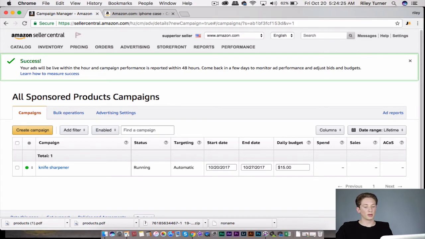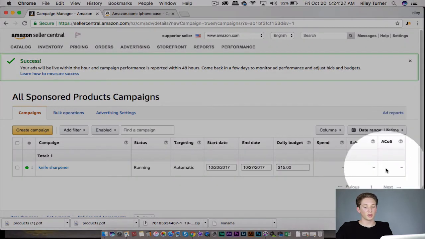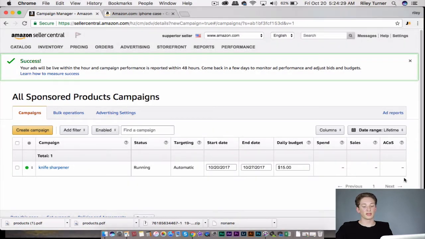Now, one thing we want to look at when we get to this is the ACoS. We want to make sure that the percentage is under 25%. If it's above 25%, it's going to start to lose its profitability, and then you're not going to be making money. So make sure it is under 25%. The lower the better. So if it's 1%, that is the best possible situation, but good luck with that.